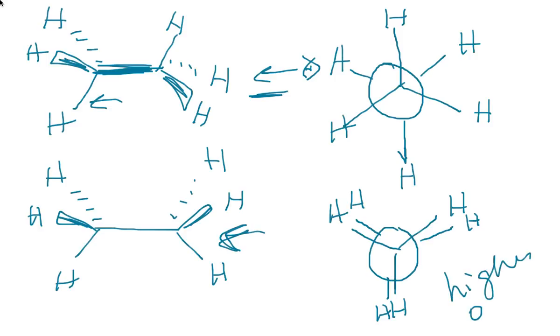Considered, huh? That's steric strain? No, that's torsional strain. That electron repulsion is torsional strain. So electrons in this bond are repelling the electrons in that back bond. Simply, they're closer together, so that electron repulsion is higher than in the top case. 60 degrees apart, 0 degrees apart. Okay?